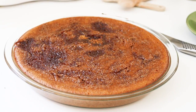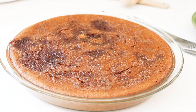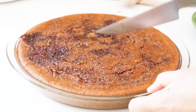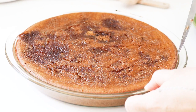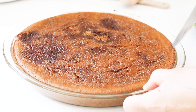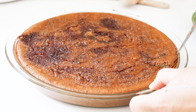There it is, cooling, getting ready for me to cut a piece. Let's see if I can do this without making a total mess. This is so good looking. See, if you do a loaf pan, you can put parchment under it and lift it out easy peasy, which is what Laura put in the directions. If you're crazy like me, and you try to do it in a pie dish, you have to loosen the edges.